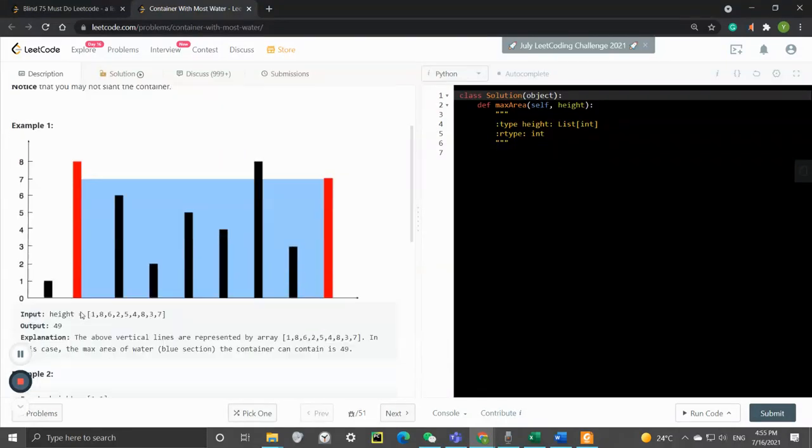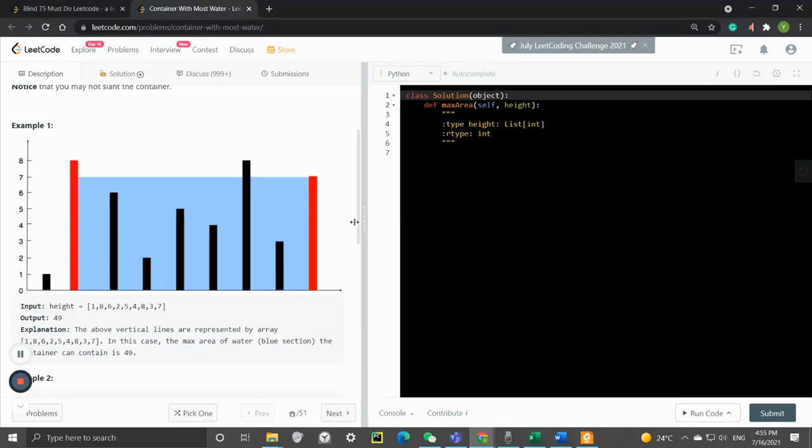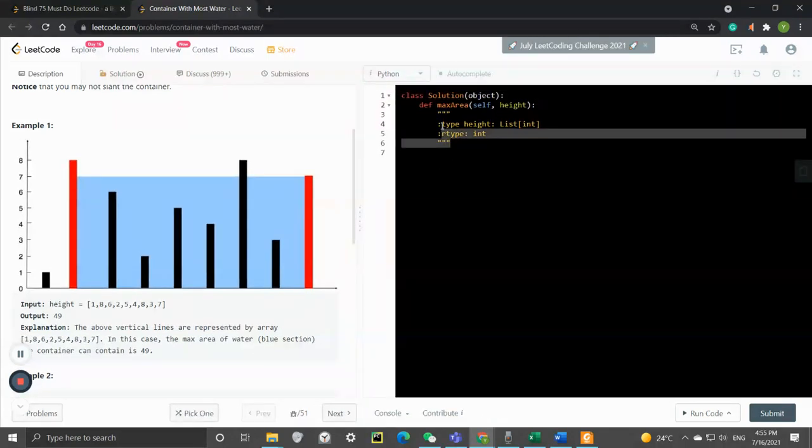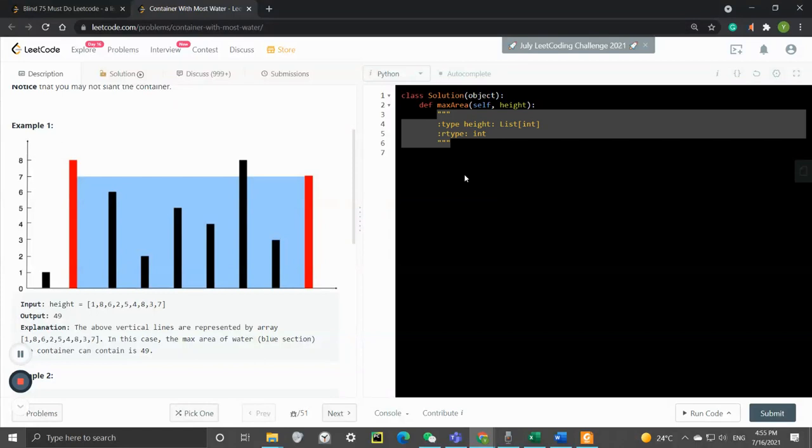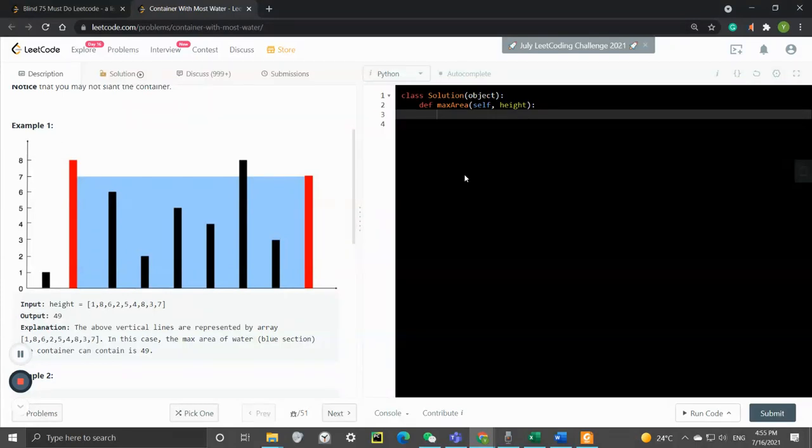That's all the examples. As you can see, a brute force approach is going to run through all the possibilities and find the biggest one, and that's going to take big O of n squared. That's going to be slow, but we can start with that and see what happens. I doubt LeetCode is going to accept that solution, but I think it's good to use that to build up the intuition.